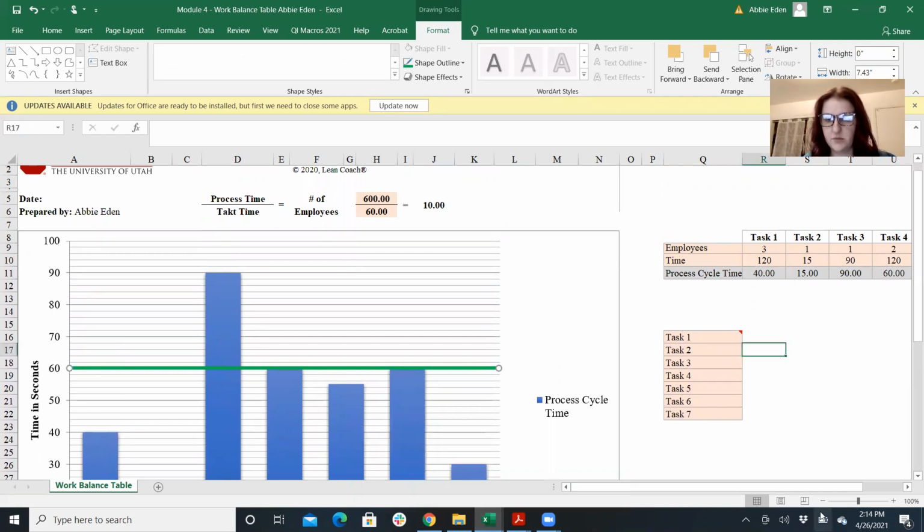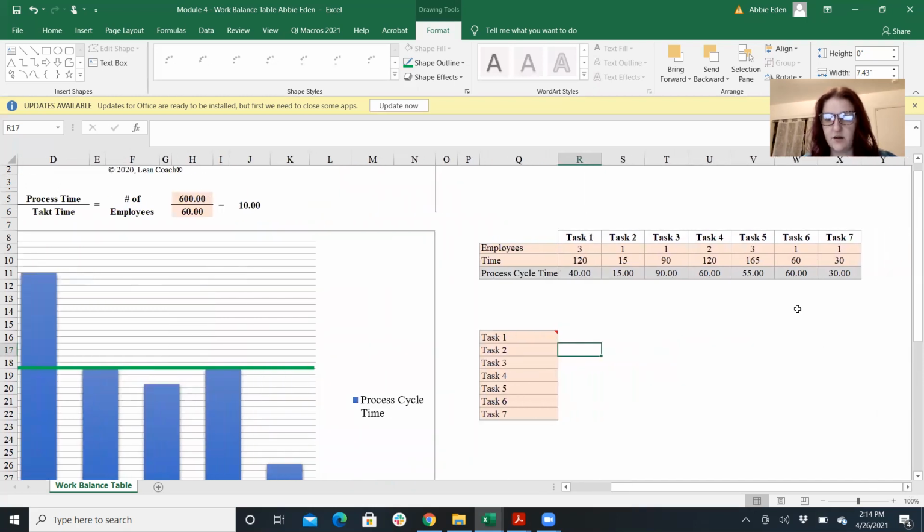So here, I'll move this over too, so you can see where we have, on task 1 and task 3, 3 employees, and so that brings down the process cycle time. But here at task 5 is where we start. We have just 3 employees where they toast the sandwich. Now, 145 seconds of that is just the sandwich being toasted. So essentially the employee is just waiting around or talking to others, or maybe they're trying to help, but they're not doing the job that they're assigned, and could get in the way.